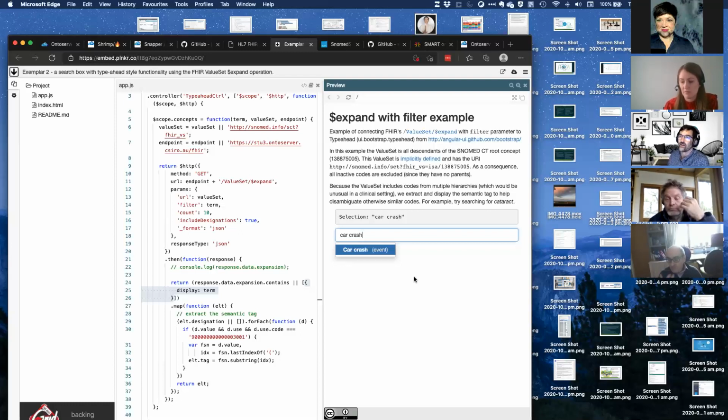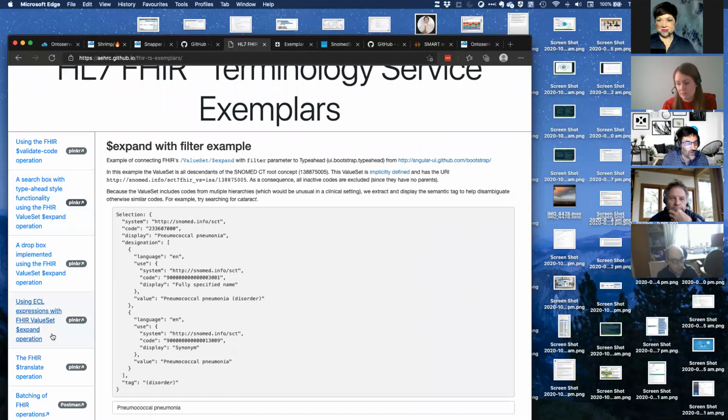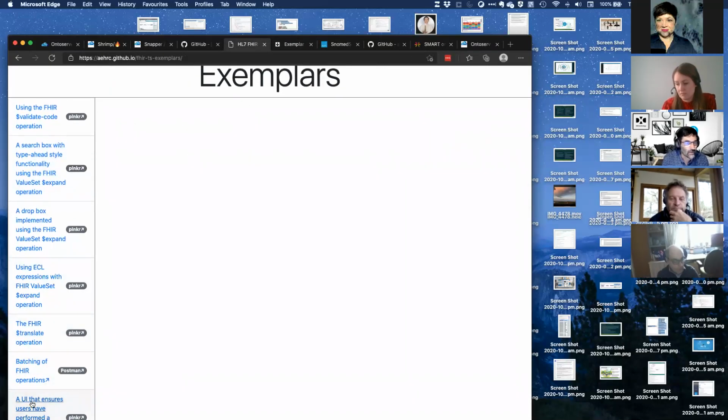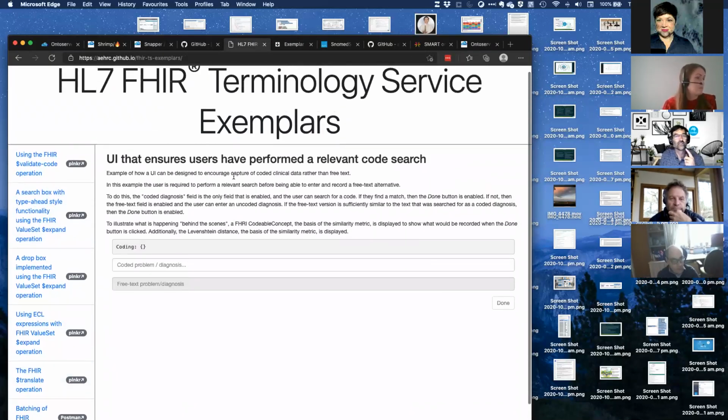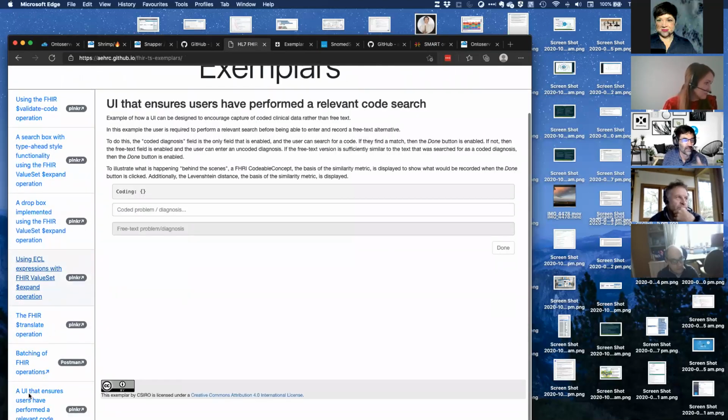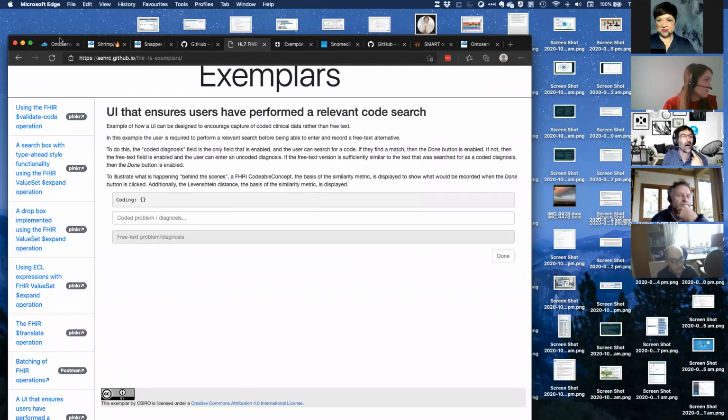It was their process and experience of adopting SNOMED, and one of the things they were concerned about was exactly this: what about gaps in SNOMED that actually need to be filled? And so they did a couple of things, and since it's come up, I'll show this exemplar.